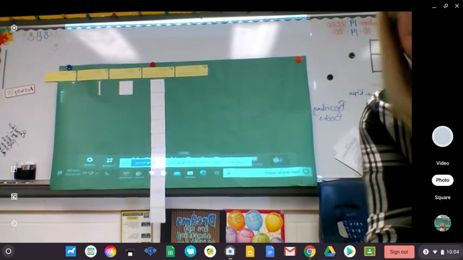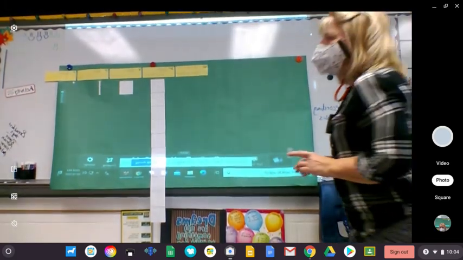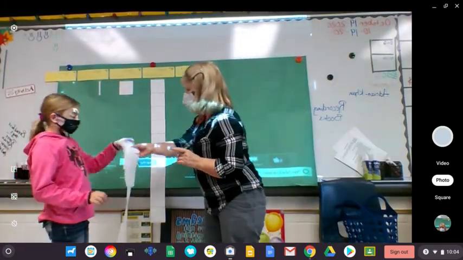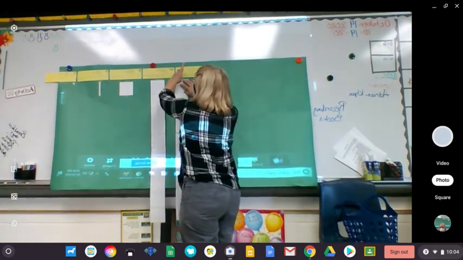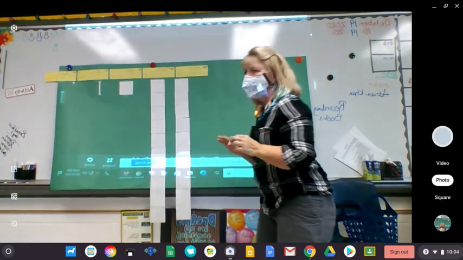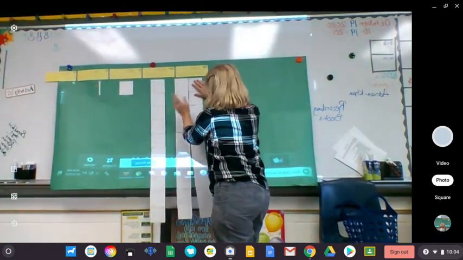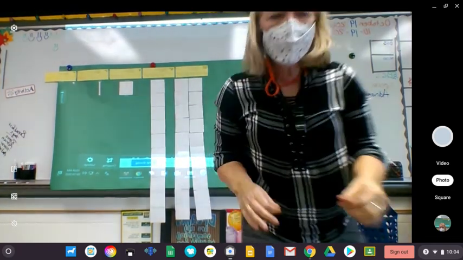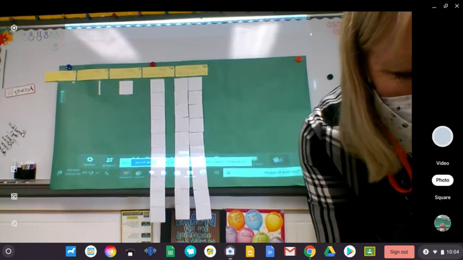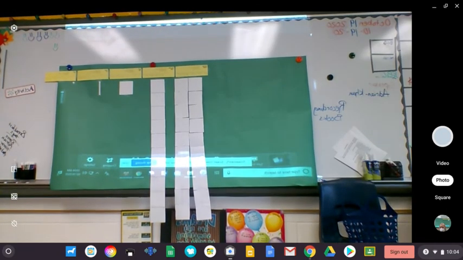So let's have our front table with Akaya and Reese bringing up your first one. Thank you, ladies. And now we need Will and Tucker to bring up theirs. Thank you. Well, it's twice as big already. And now we need Phoenix all by himself over there. Can you bring them both.